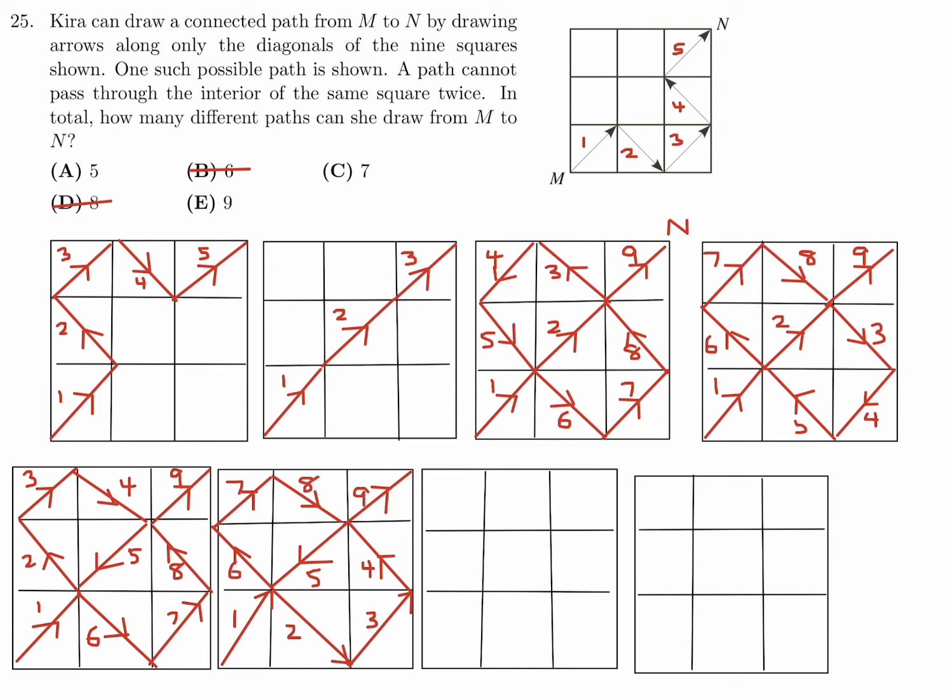So far we have 1, 2, 3, 4, 5, 6, 7. So that is gone. So now we're down to either 7 or 9, and this is what separates the perfect scores from the 144s or the 142s. So let's see, can we get any more? Yes or no? And if we do, we're definitely going to have 2 more. Otherwise, we have an answer of 7.